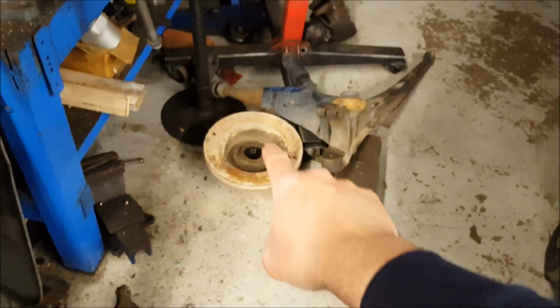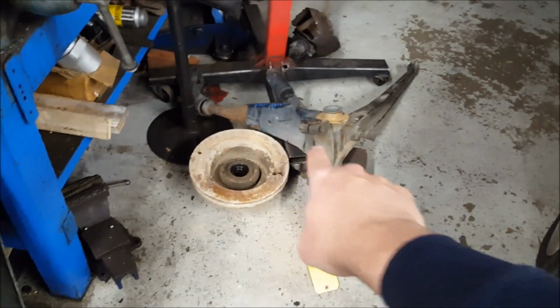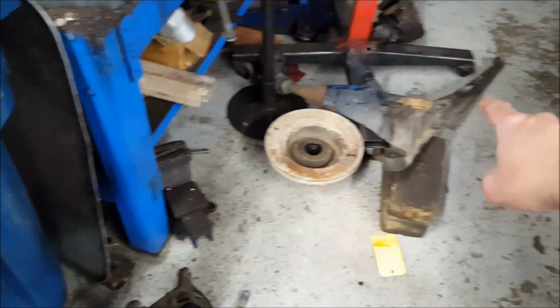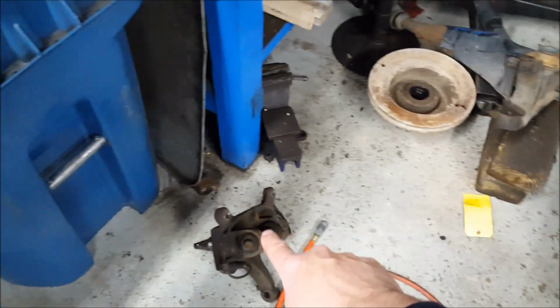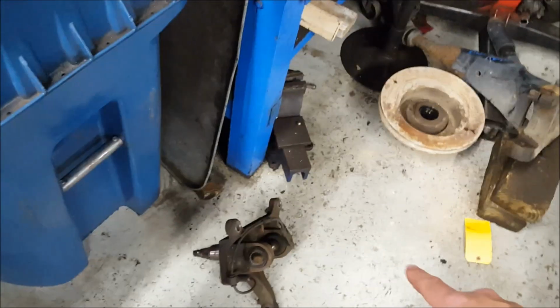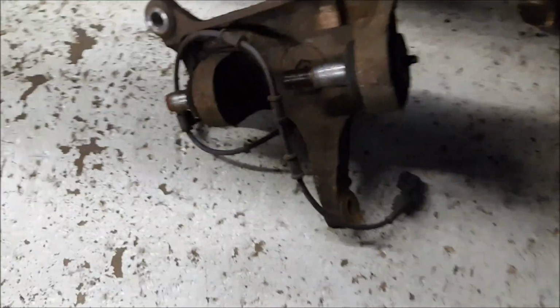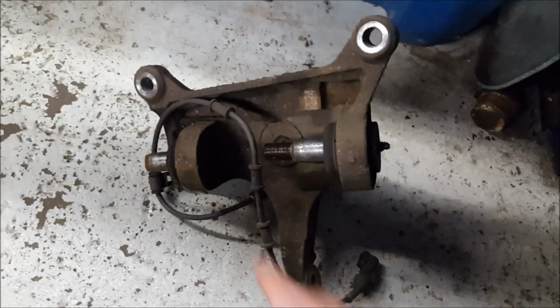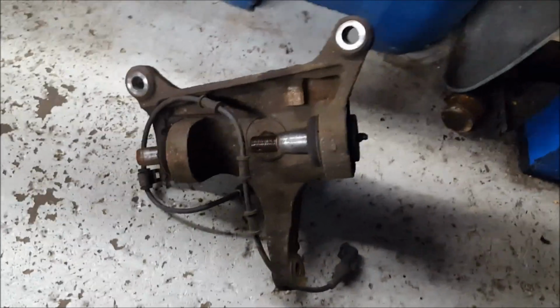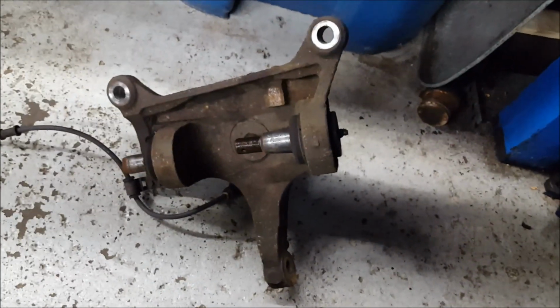As you can see, I took apart the whole suspension. This is actually from the junkyard. I had to put this part into the freaking thing because it got bent in an accident. I got the hub here, which I'm gonna make a video of one of these days. I'm gonna try to do it tomorrow night. I know you can press these out with the ball joint press, but I ended up doing it with the air hammer. So that's what I'm gonna do.